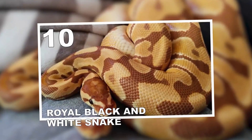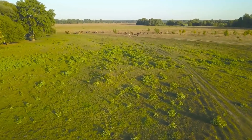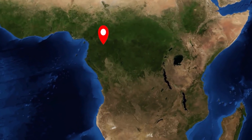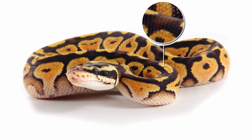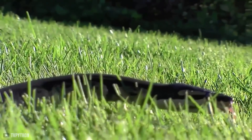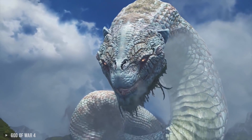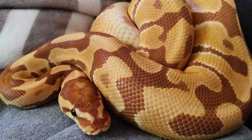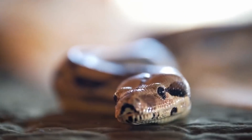Number 10: Royal Black and White Snake. As the name suggests, this royal-looking ball python breed is typically found in the grasslands and open forests of western central Africa. What makes it unique is its large brown markings with light and medium brown spots exquisitely interspersed between darker ones, with an ivory white belly and yellow stripes running down the nostrils through the eyes. Ball pythons can grow from 1 to 1.5 meters in length, with relatively bigger heads than their slender necks, and have been seen growing up to 1.83 meters. They form a tightly round ball with the head at the center in response to threat, earning them their common name.